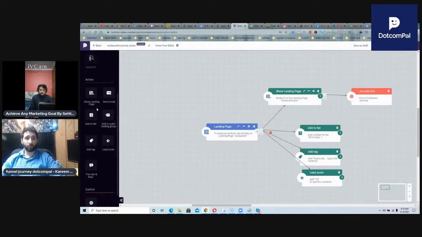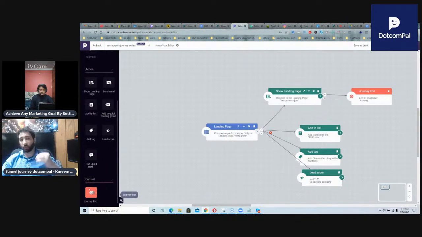And then you can follow it up with multiple actions, and then you want to fundamentally end it with a funnel journey. Now we have a landing page and then another landing page here, and this is going to go to the end of the journey.